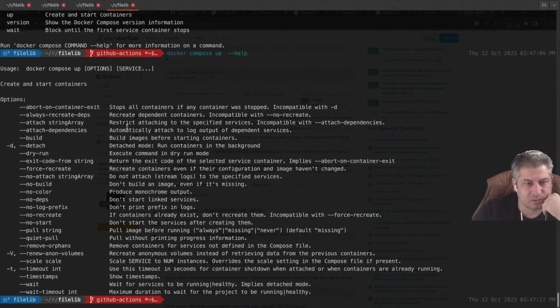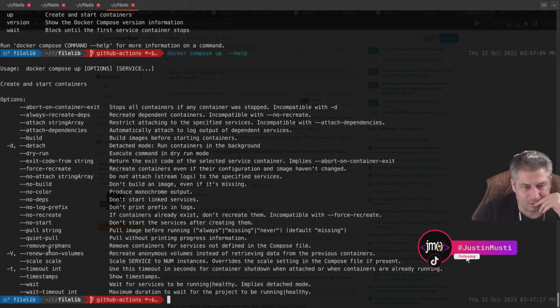Attach string, attaching to the specified build images before starting containers, detach, try run, execute from string, or no attach. Do not attach. Shit.